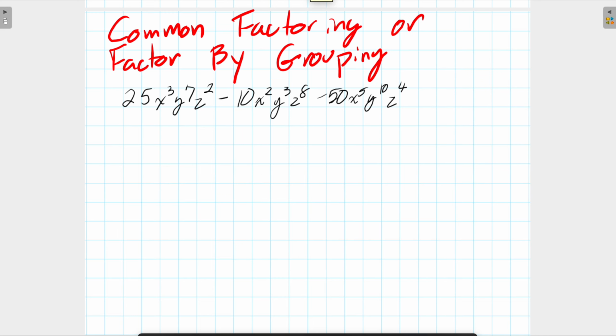Now let's take a look at this one here. This one might seem a little more daunting, but again, very, very similar. Instead of going through that whole process on the right side, we're going to try to pull the common factor out right away. So we've got 10, 50. Oh, 10 comes out, but then 25. 10 doesn't come out of 25 evenly, so we're going to take 10.